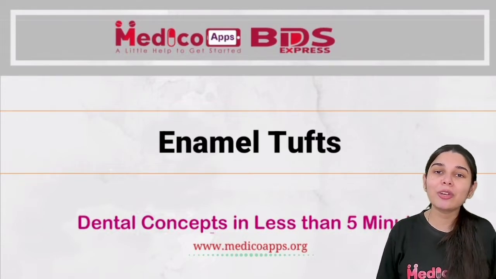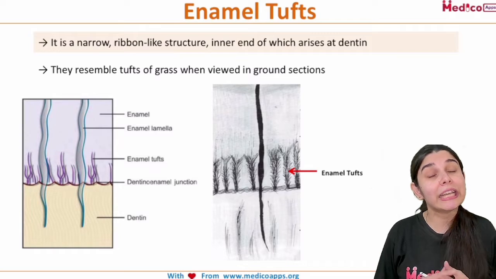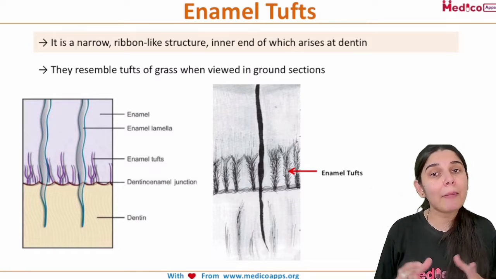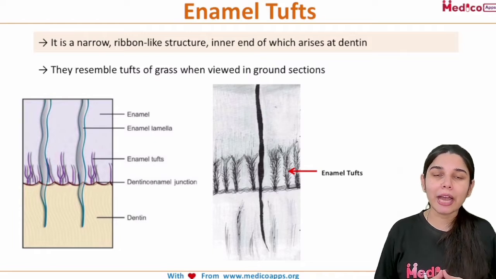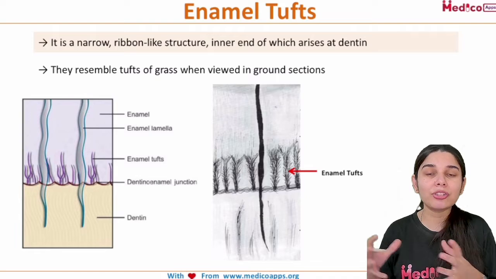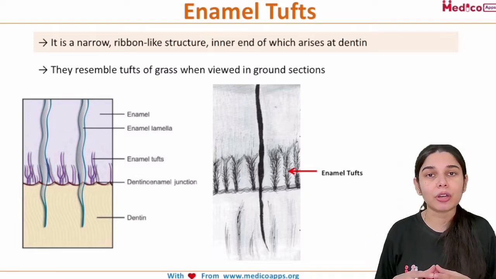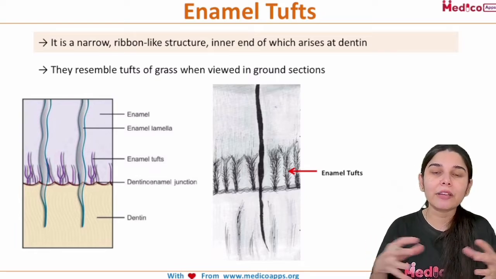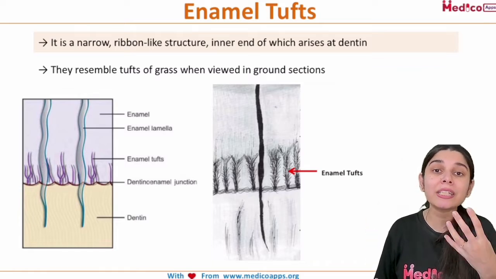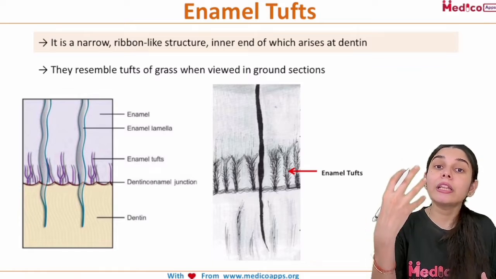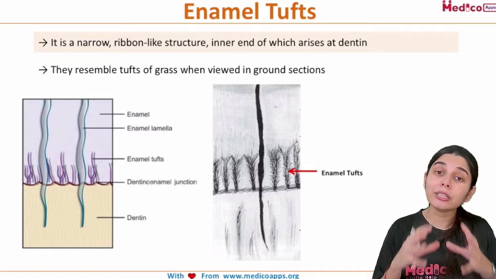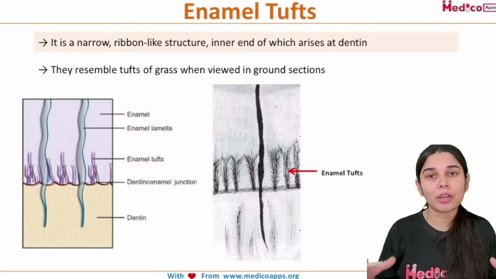So let's start today's topic of discussion, that is the enamel tufts. Now, if I use the word enamel tuft, what do you understand by that? So enamel tuft is basically a hypomineralized structure or a hypocalcified structure. If you divide hypomineralized into two terms, hypo means whenever something is less and mineralized means the minerals are less in this particular structure. So this is a hypomineralized structure.